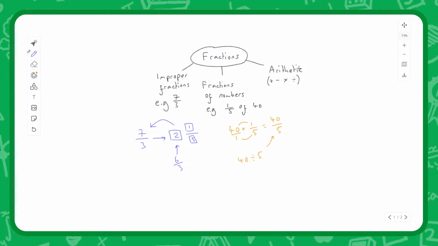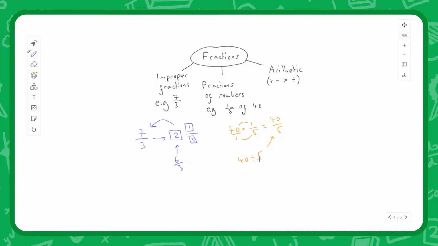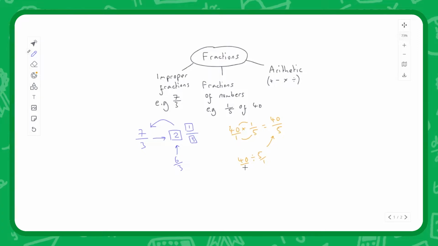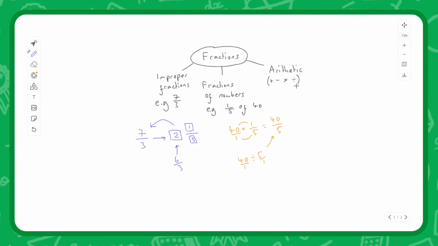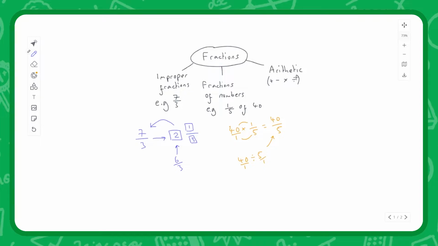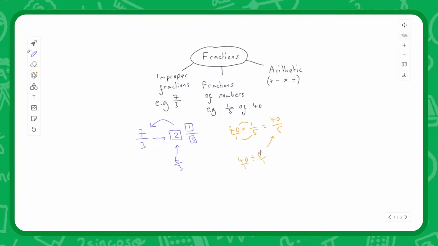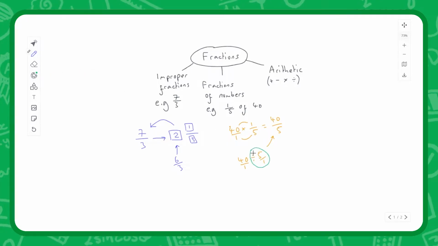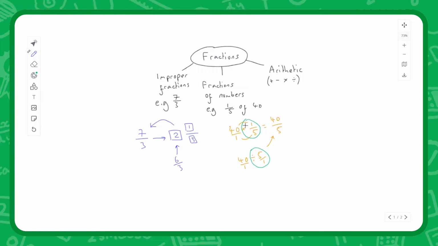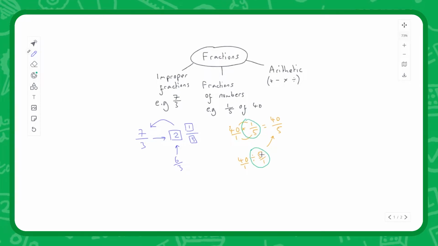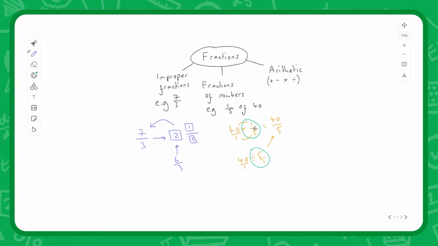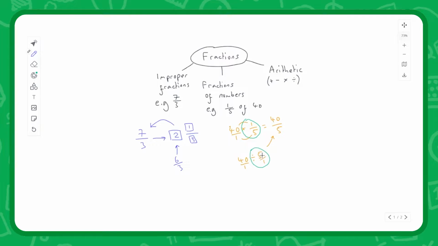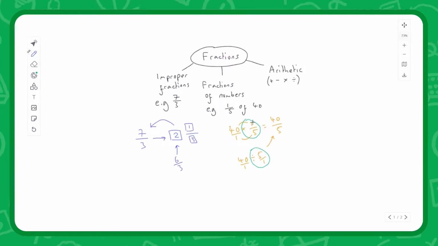And with arithmetic, well, just for a second, I'm going to write this as 5 over 1. And as I did up here, I'm going to write this as 40 over 1. Because what we can see instantly when we start to tackle division is we can either divide by 5 over 1, like we're doing here, or we can times by 1 over 5. And they're the exact same thing. So if we can do multiplication with fractions, we can actually do division, because we just flip that fraction around and we're able to turn that division question into a multiplication question.